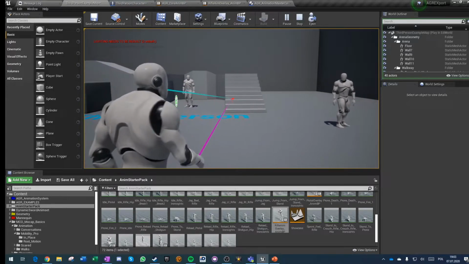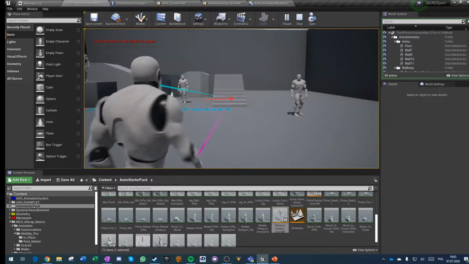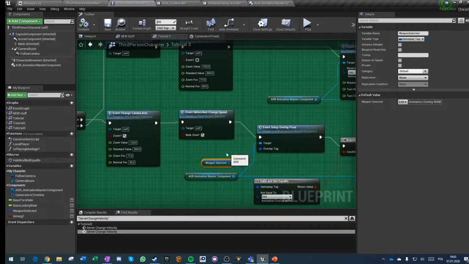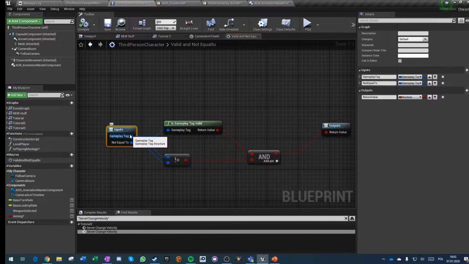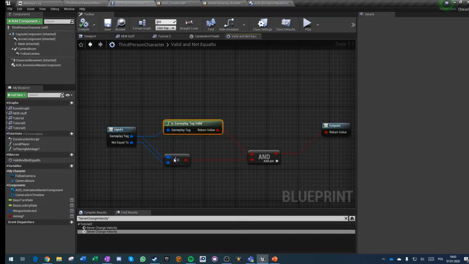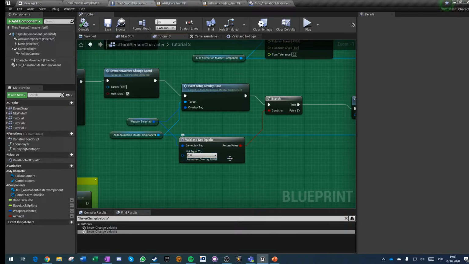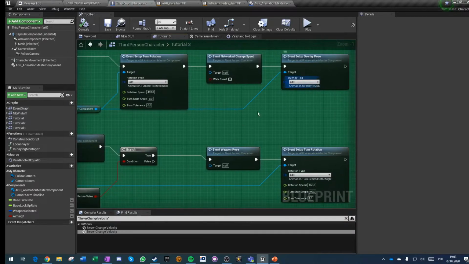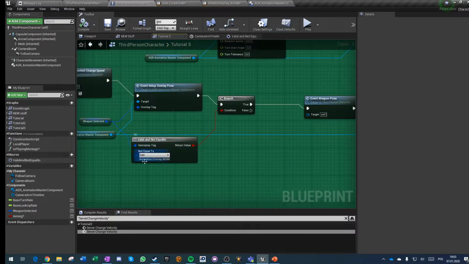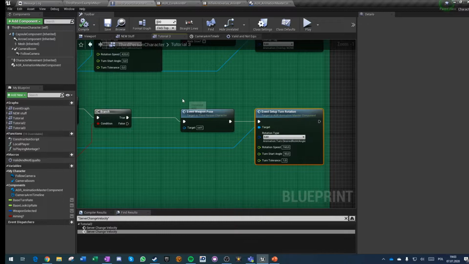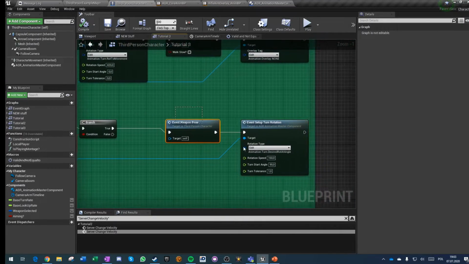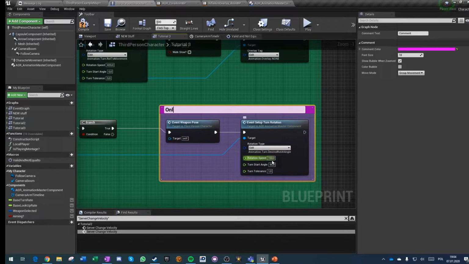So if I want my weapons to be hostile, for example, I would do this. But as soon as I have a value of a weapon, so this is checking, this is just a simple macro. It's checking if the gameplay tag that we are pushing is a valid tag, and if it's not equal to something. And the not equal to none, obviously, because we are setting none here when we are resetting the overlay. So if it's not equal to that, so it's true, we do the weapon pose and then we change the turn rotation. So this happens only when we have a weapon. Okay.